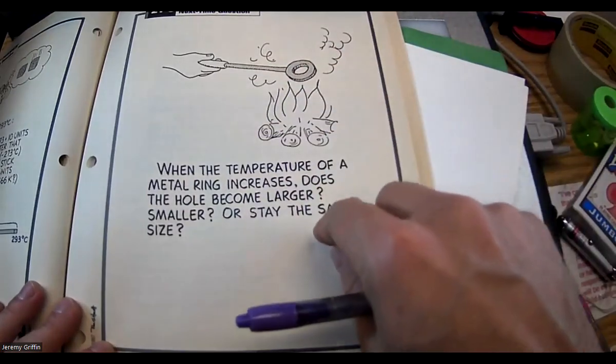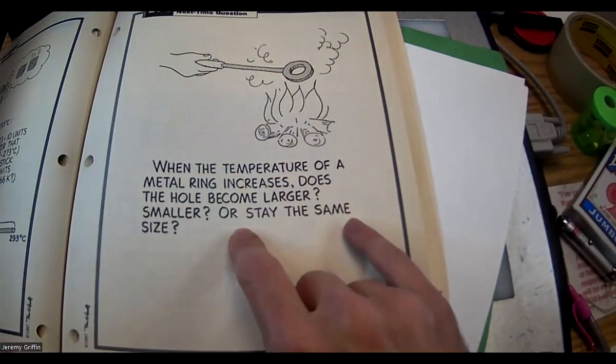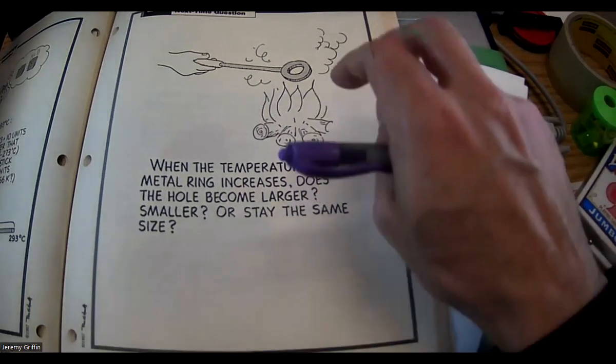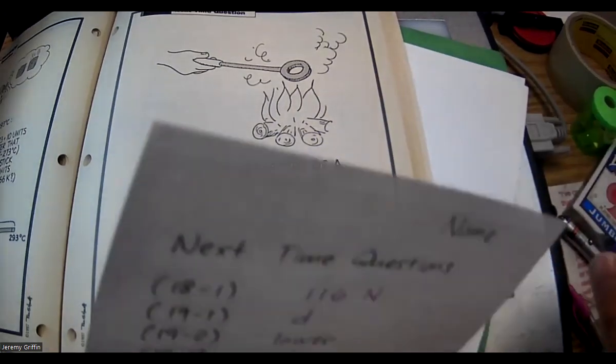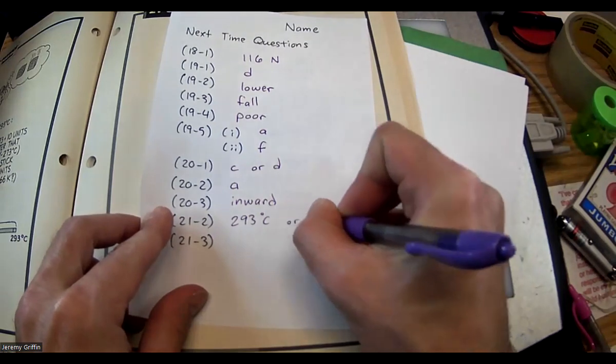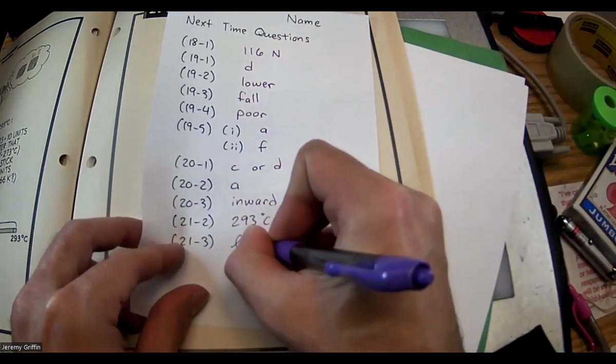An iron ring. You heat it up. Of course, the iron itself expands, but what about the hole in the middle? Is the hole in the middle bigger or smaller? Also bigger. Remember Paul Hewitt did this one yesterday? You guys remember that? So we've got 293 degrees Celsius or 566 Kelvin, and then the hole itself is larger.